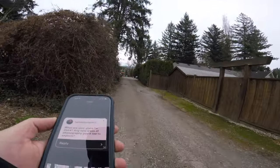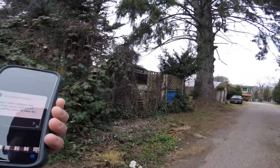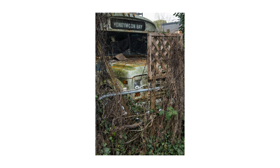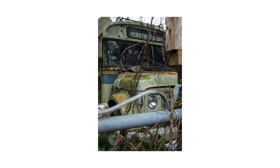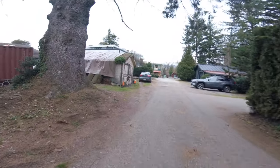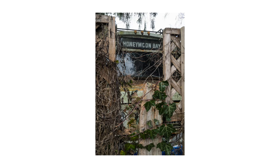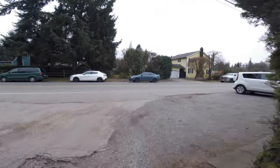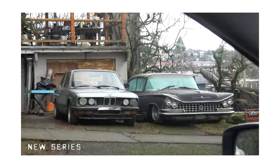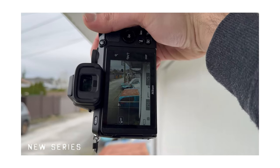Another question: what are your plans for 2024? Any new areas of photography you'd like to explore? I've been working on a project and this subject matter actually works perfectly for it. I stumbled upon this bus, and it's actually something I've been working on for a while — I would love to release a book this year. I'm also working on a new series for the channel documenting how I find and photograph these cars. The first episode is coming out within the next month or two.